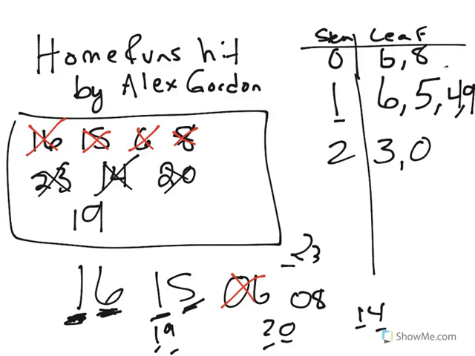So if you look at each of these numbers, you see that's 0 in the tens, so this would be a 6. This number represents 6. This number represents 8. Since this is in the tens column, this number would be 16, 15, 14, 19. This would be 20, so 23 and 20. So that's the way we read them. The stem is one of the place values, and the leaf is the other.